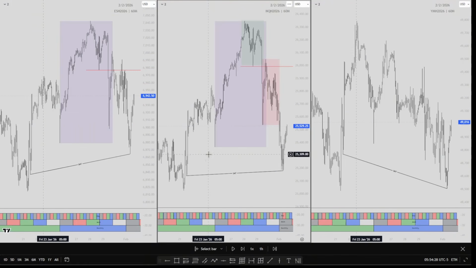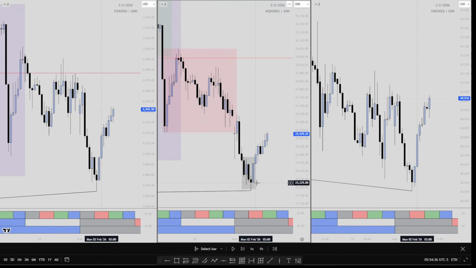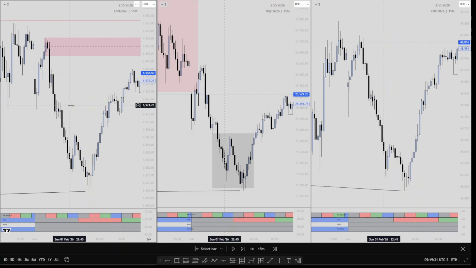At the same time, I saw a non-sequential SMT supporting it. So when I saw this, I believed that price is going to use this as a reason to reach into the reversion level before we finally get our actual bearish price action. So this is one of those scenarios where you can trade counter the trend before you eventually trade in the direction of your bias.